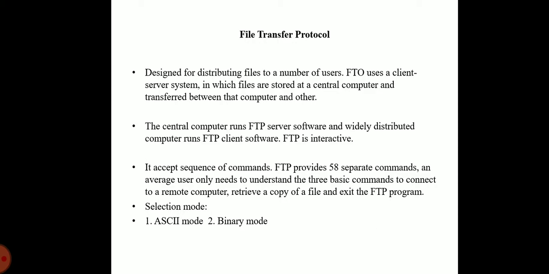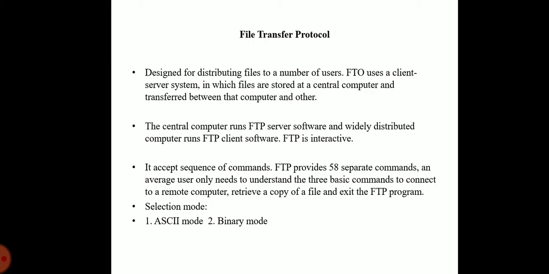These 3 commands are used by the FTP client for file transfer and to terminate the connection after downloading or uploading of the file. When a user transfers a file by either uploading or downloading, the user uses one of two modes. Number 1, ASCII mode. Number 2, binary mode, that is image mode.